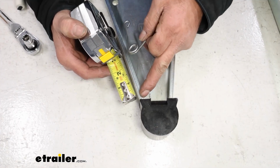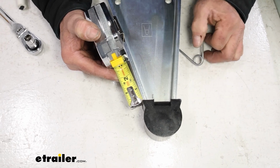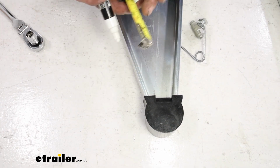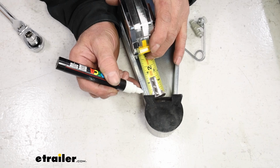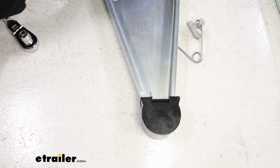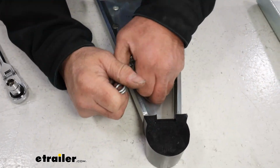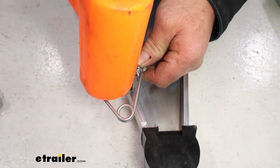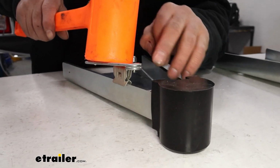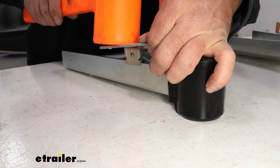Now where we want to put our spring is a 1/2 inch from the top of here. What I usually like to do is put a little mark where the spring's going to go, instead of trying to hold your tape. That way you know right where to put it. Now we'll take a mallet and get it put in place. Once you get it on, you can adjust it up and down with your hammer as well. So just get it popped on.